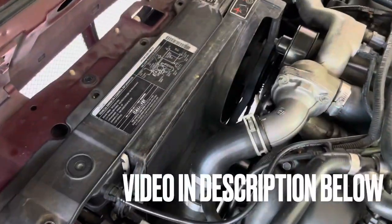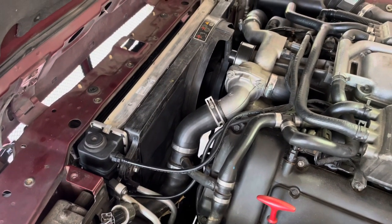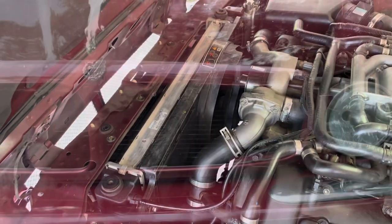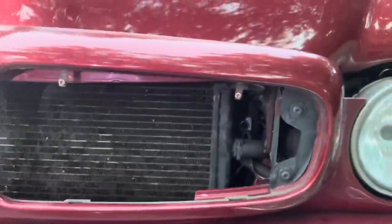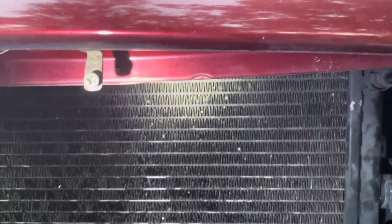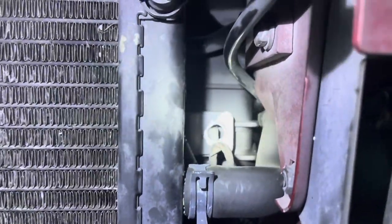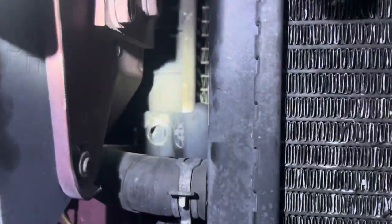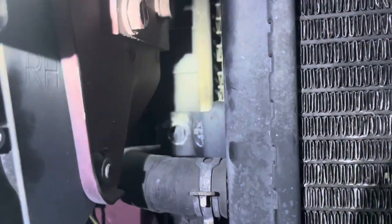To remove this shield right here, please go back to the previous video on how to remove the electric fans — that will show you all you need to move. The bolts to take off the AC condenser from the radiator — there are only two screws on the mesh grille. Use a regular screwdriver — flip the screwdriver — and there it is. It's a 10mm. Got one right there, got one right there. I thought Jaguar was going to mess us up and make us take all this off together — no. There they are.